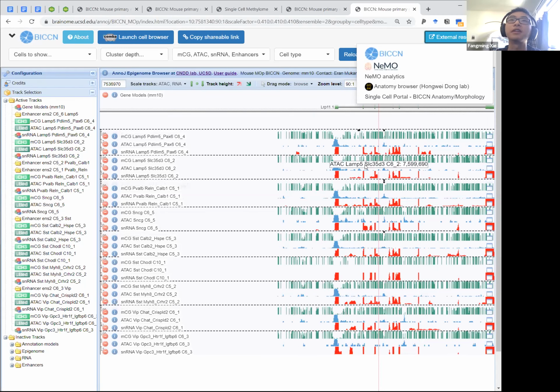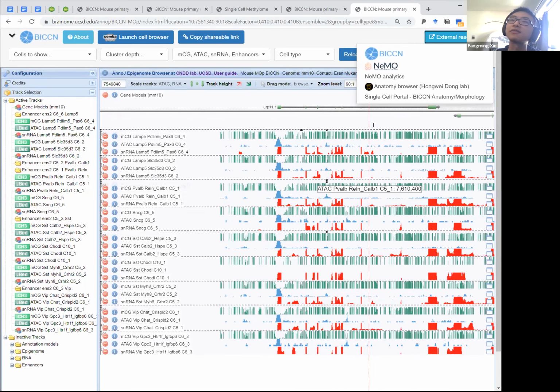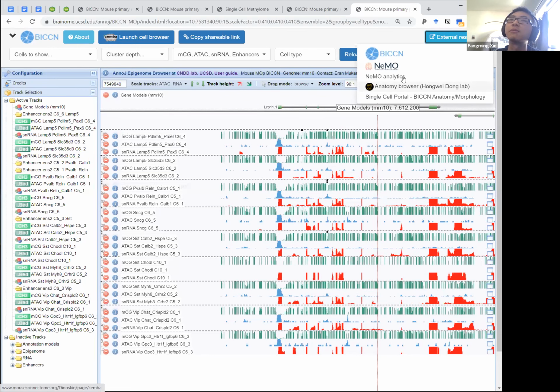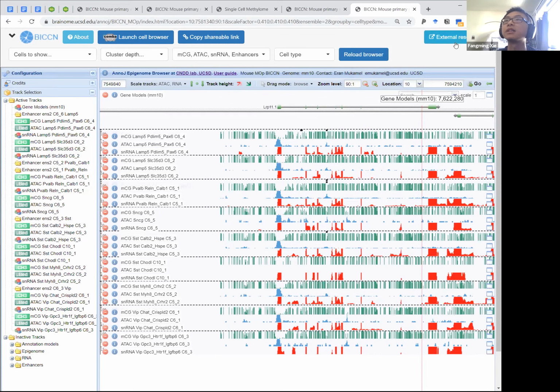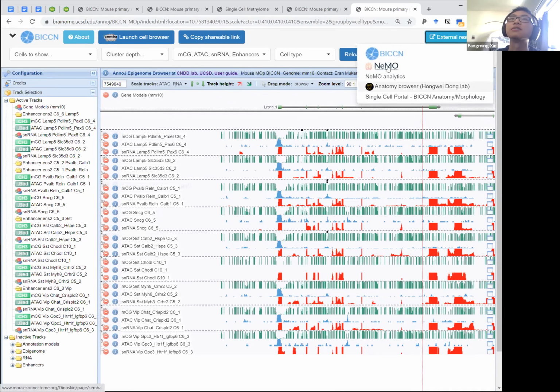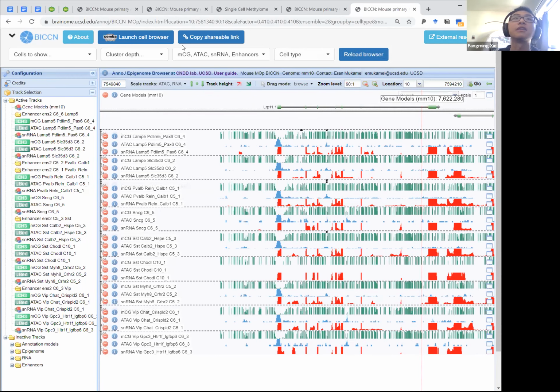This data set is entirely from the mouse MOP, but going further, we might explore different brain regions, and it's useful to have a corresponding anatomy browser. And also single cell portal from the Broad. I think many of these tools have been presented today already.